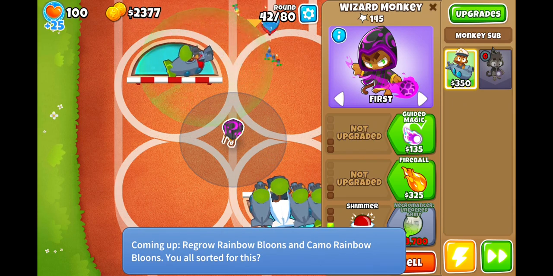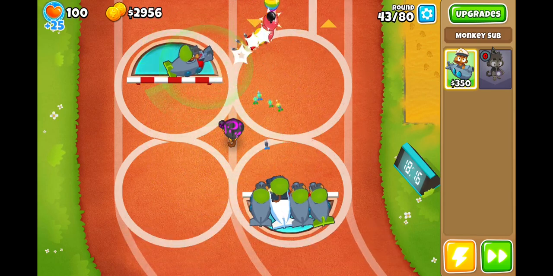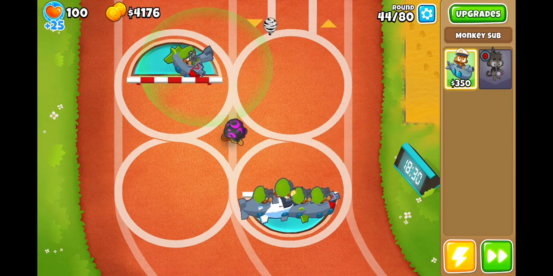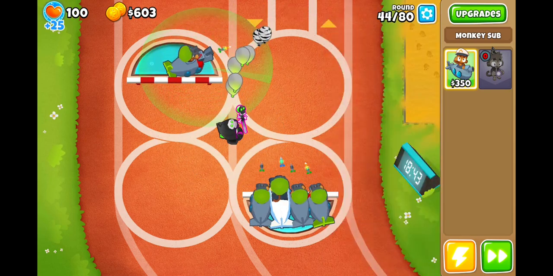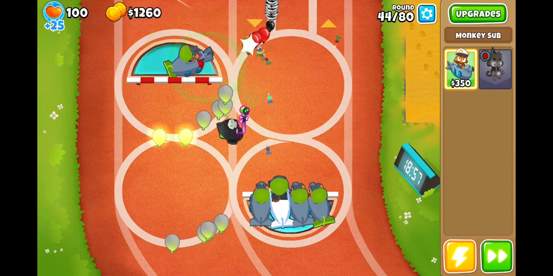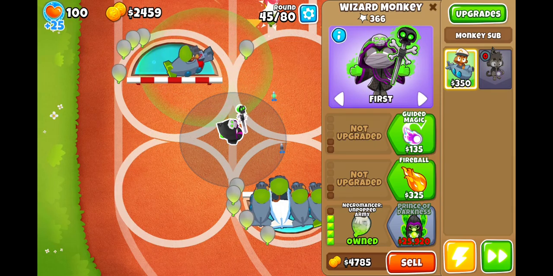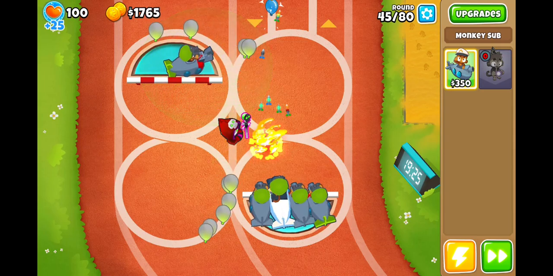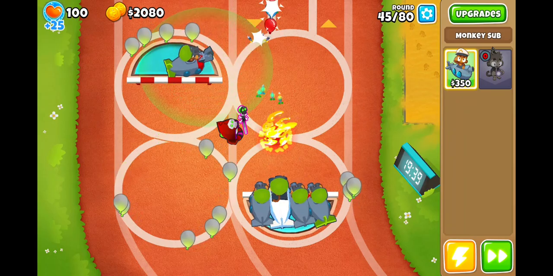Unlocking the necromancer. There was some good money. There we go. This will be fun. I will make a lot of allies with this. Giving also the wall of fire. That is a good popping place, and also can pop lead.